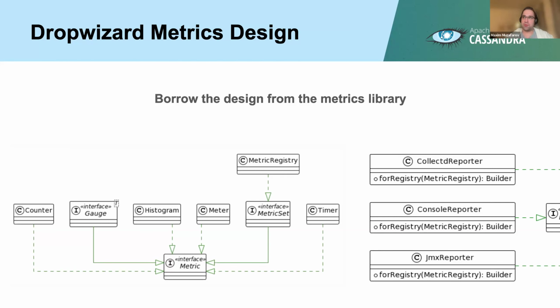We can manage these metric registries dynamically, so we can remove or add new metrics. And the interesting part here is that we can export these metric registries to various APIs. For example, we can set the JMX exporter that creates the necessary MBeans. We can use a console reporter that will push these metrics and metric values to the console, or the same as the collectd daemon, which is also used by various deployments, and we can push these metrics there.